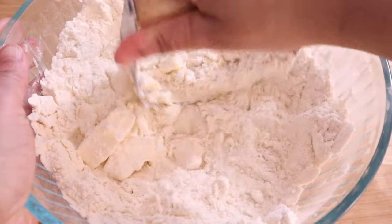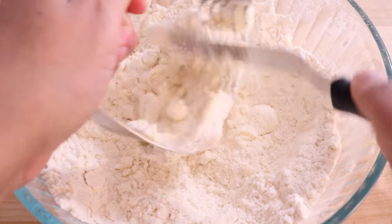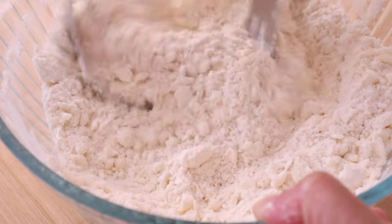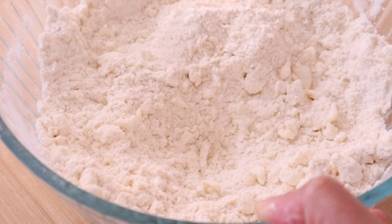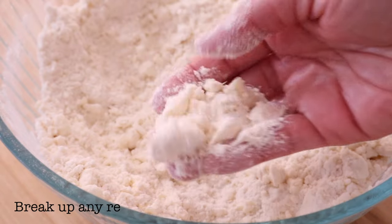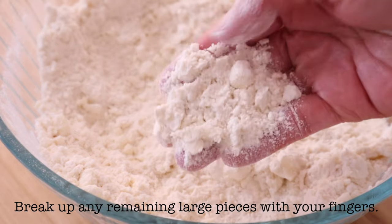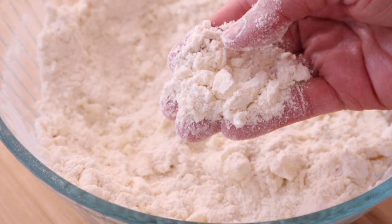The reason you want to cut the butter into the dough instead of melting or kneading it in is because fat actually inhibits gluten formation. Gluten gives breads their structure and lift. In a no-knead bread, you don't want anything inhibiting the slow activation of the gluten, so keeping the butter in small solid pieces incorporates it into the dough, releasing its flavor and tenderizing properties once the butter melts in the oven and not as the gluten is developing during the slow fermentation process.